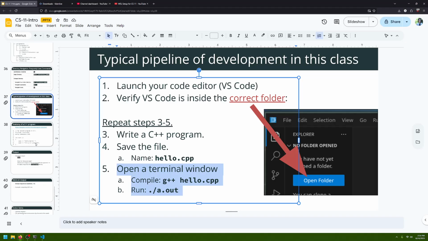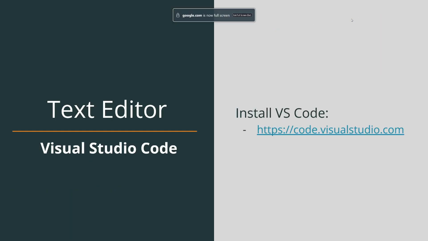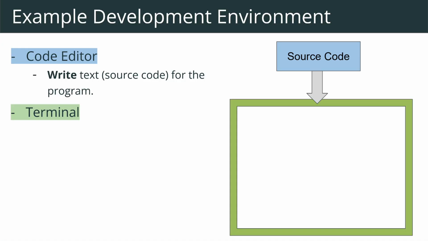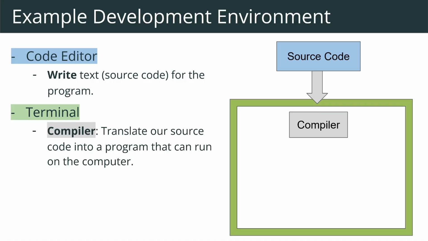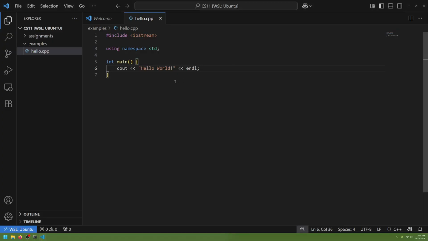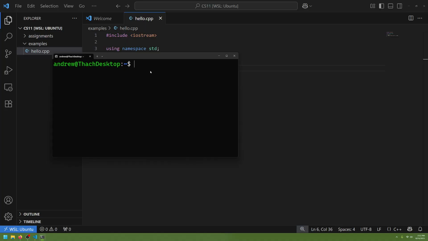For a visualization, we are gonna do this box right here. We wrote code. Now we're gonna look into the terminal and compile the program, translate the code into a program, and then finally verify that it works as intended. So let's do that. We need to load up the terminal environment. One way we can do that is to load up WSL right here, this apps option. And if you're on Mac, just load up the regular terminal.